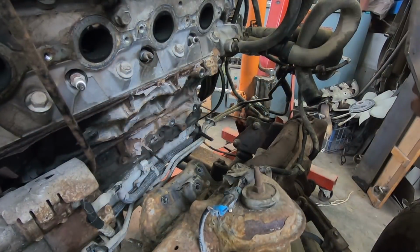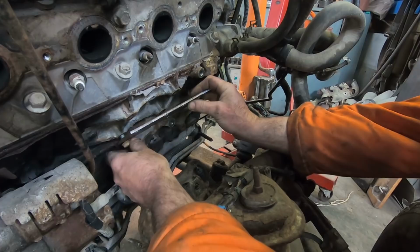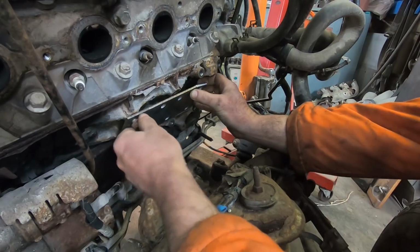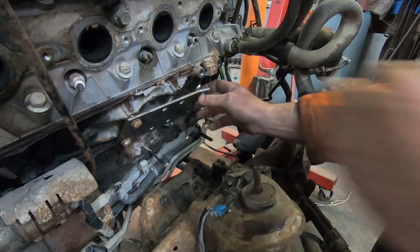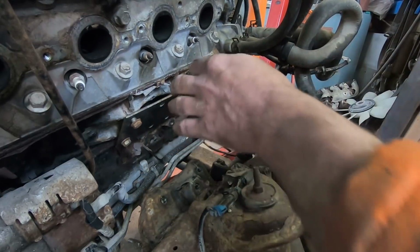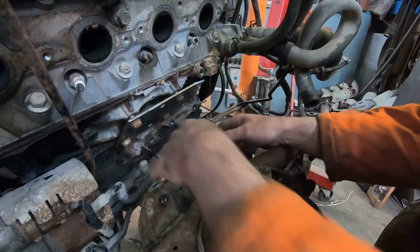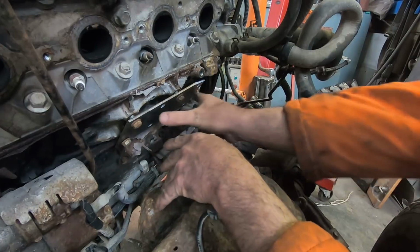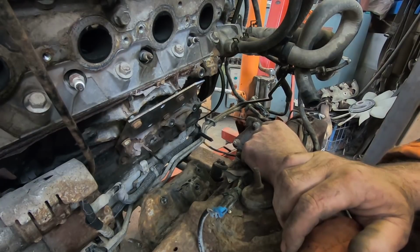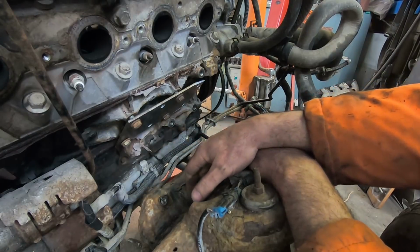So right now, before I get too far involved, I'm doing a quick test fit to make sure that this plate fits, because I don't want to go through all the effort and have this plate not work. Cool. So this looks good. What I'm going to do now is weld some studs onto here so I can hold the motor mount, which should just push my motor back the few inches that I need. And hopefully it's right. If I screwed up, no big deal. I'll just punch some new holes. It's not the end of the world.